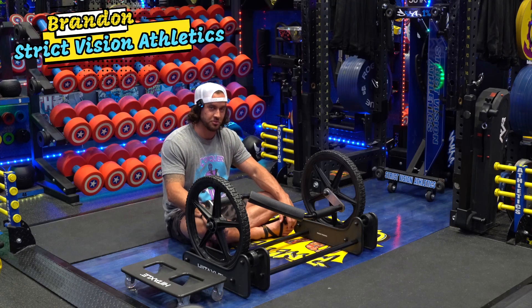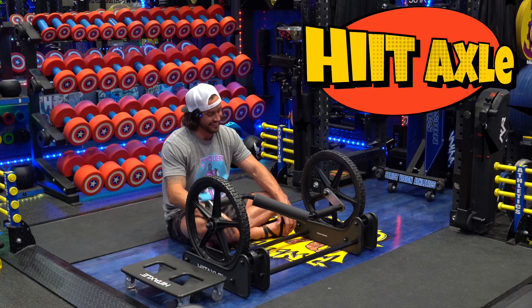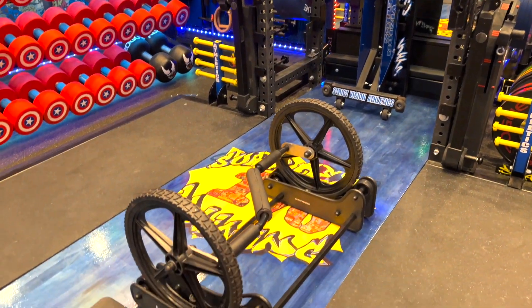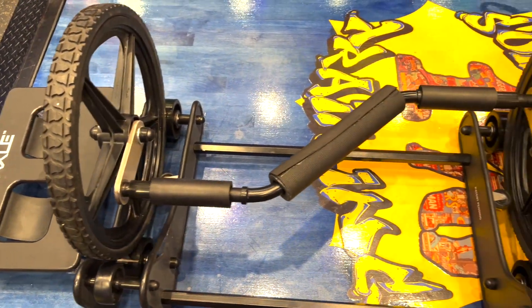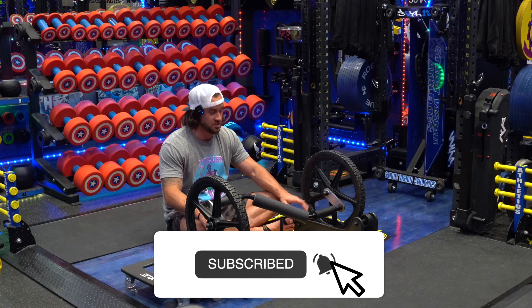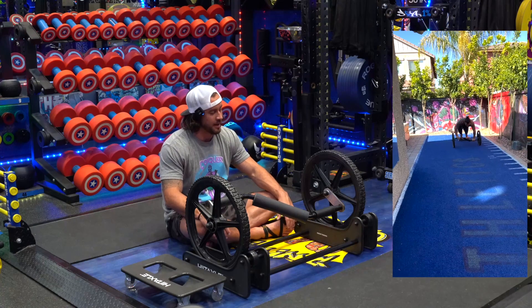What's up everyone? Welcome to this product review. Today we're going to be talking about the Hit Axle. I like this thing — it's a very cool piece. I've owned the Hit Axle for probably a year and a half, maybe closer to two years. So this piece I've gotten a real fair stick at. I've used this thing for a very long time, so I'm pretty comfortable with this review. I know the ins and outs about it.